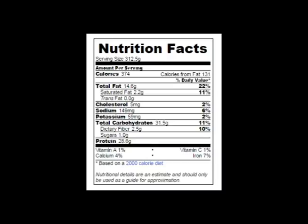There is a lot of nutrition in spaghetti bolognese. In serving size 312.5 gram, it contains calories about 374. Total fat 14.6 gram. Cholesterol 5 mg. Sodium 149 mg. Potassium 59 mg. Total carbohydrates 31.5 gram. Protein 28.6 gram. Vitamin A is about 1%, calcium 4%, vitamin C 1%, and iron 7%.